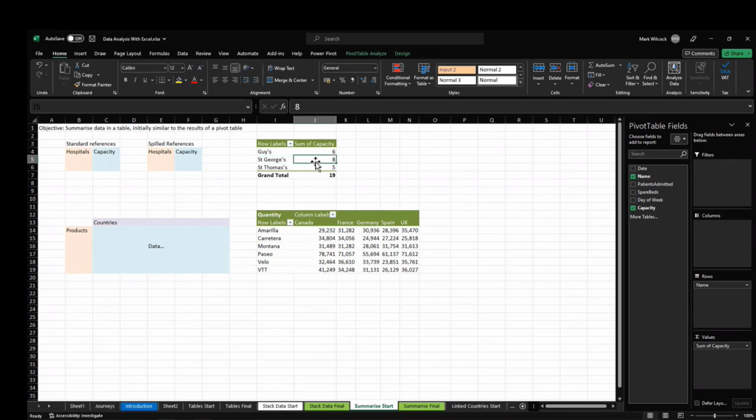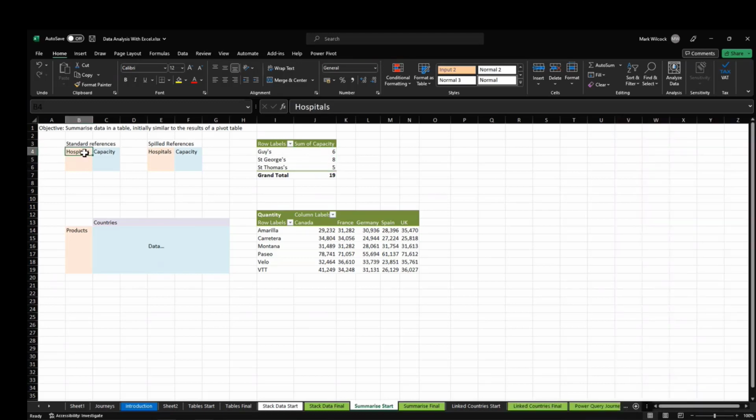But there's lots of disadvantages of pivot tables. Sometimes we want to summarize our data, but pivot tables are too boxy, and we might want to use the kind of Excel functions to do it. So what we can do is we can use the SUMIFS function. So I'll talk about that, then I'll talk about a nicer way of doing it.